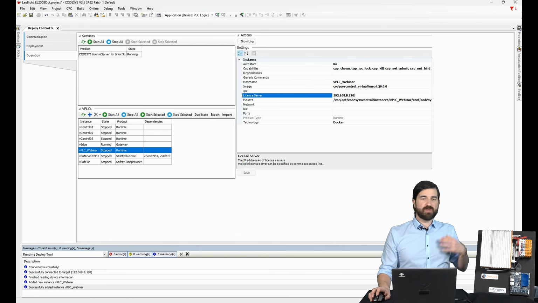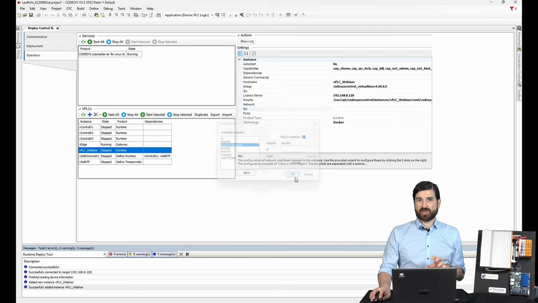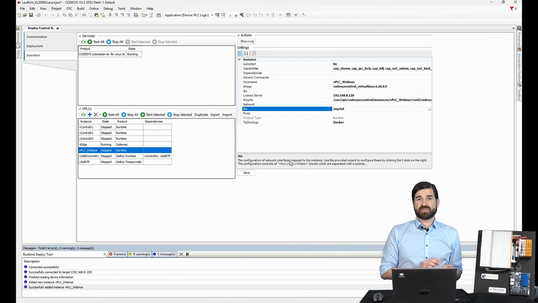Our fieldbus coupler here is connected to ENP3SO, and I select the adapter here and map it to the instance of my container. This gives the container exclusive access to exactly this Ethernet port on that hardware.